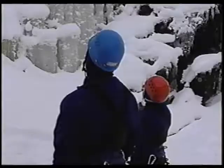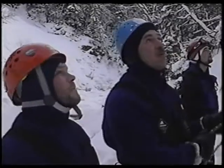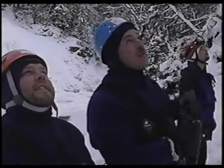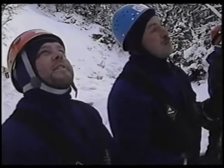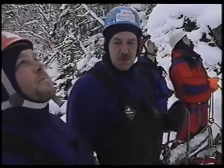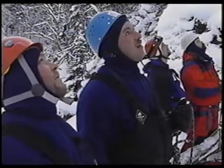Look at that. It's probably every 10 feet. Yeah, I guess about every 10 feet or so. I don't know how high we're going. I guess it depends on how comfortable we feel when we get up there. I'll go to the top. Just as well. I mean, if you gotta fall from 50 feet, just as well to fall from 100 feet. That's right. No, it's pretty safe. Well, you know what they say about the fall, isn't it? That the fall never hurts us, it's the stop. You must be nuts. What you wouldn't do, eh? A bit of fun. Yeah. We'll see how much fun there is when you get up there.